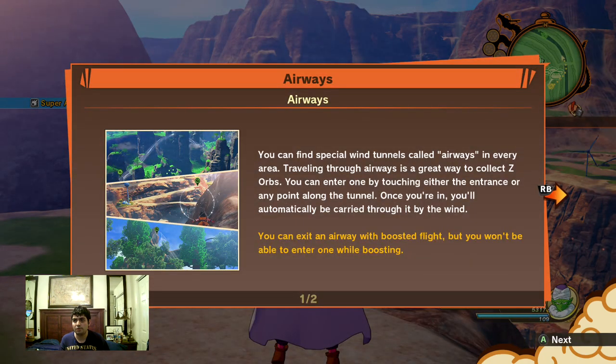You can find special wind tunnels called airways in every area. Traveling through airways is a great way to collect Z orbs. You can enter one by touching either the entrance or any point along the tunnel. Once you're in, you'll automatically be carried through it by the wind. You can exit an airway with a boosted flight, but you won't be able to enter one while boosting.